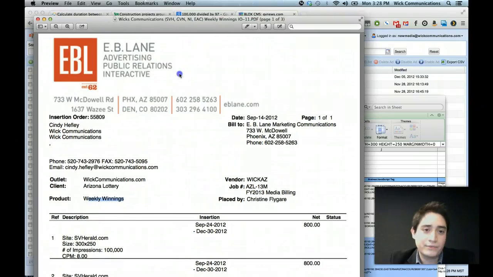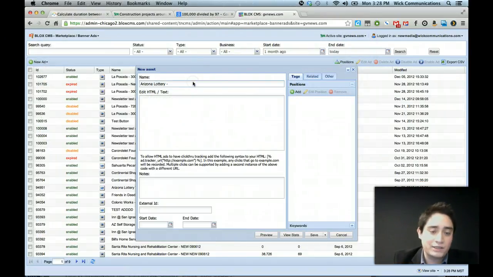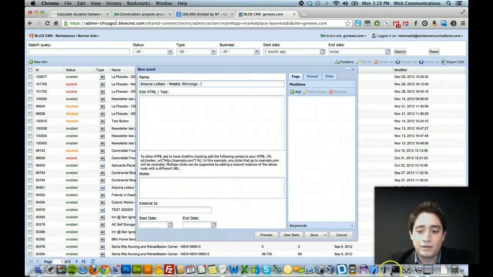Weekly winnings. So the weekly winnings campaign, and then I sometimes throw in the ad size, which in this case is 300 by 250. I can say that it's ROS.